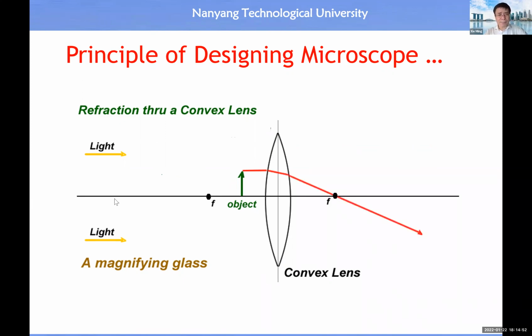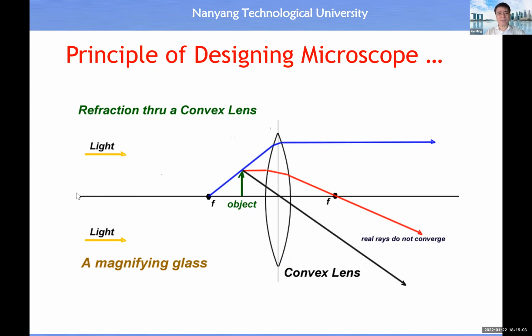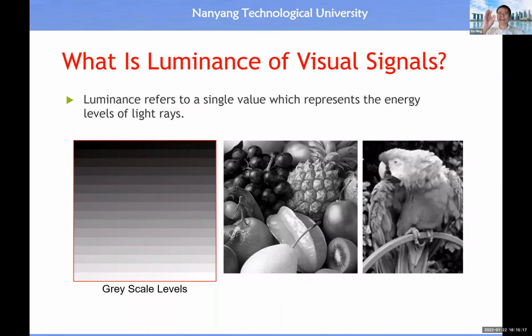Another property for you to remember is about this optical axis. The optical axis is always perpendicular to this surface and also passes through the center of the lens. If the light comes from here, it will pass through the lens. All right, so this is also another property for you to know, right? Okay, so that's about the geometry, because anyway, we'll come back to the study of measurement of geometry with the use of visual signal, right?